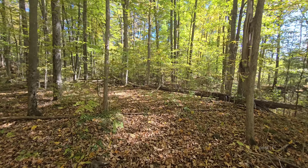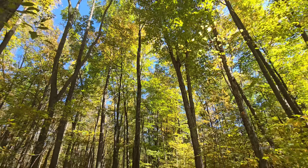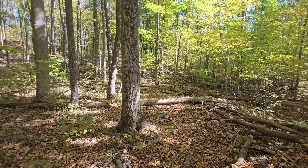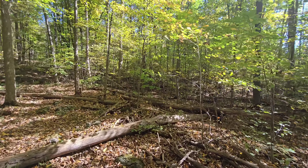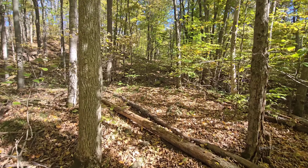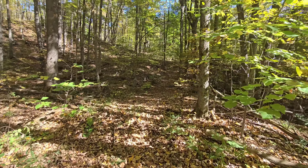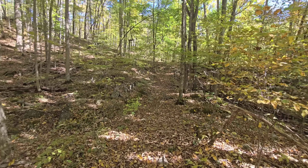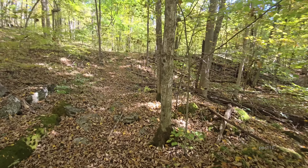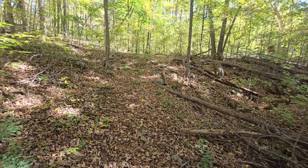Hey everyone, today is October 5th, 2024. Some of the trees are still green, some of them are pretty, dropping their leaves. We're walking through the woods right now because I got so many comments about a short video I uploaded of this really interesting rock. I described it as looking like a brain — it has a lot of cool grooves, one side covered in moss. It was extremely heavy; I carried it a couple hundred feet and it was just too heavy, so I abandoned it. All the comments were telling me I gotta go back and get it. It looks like a petrified piece of tree that was probably out there millions of years and kind of turned into a piece of metal — it's heavier than the average rock.